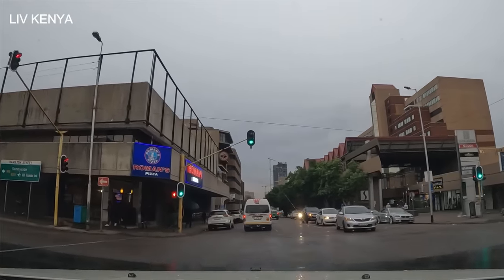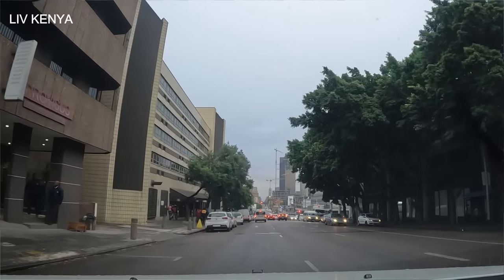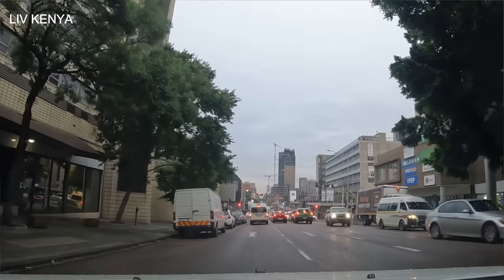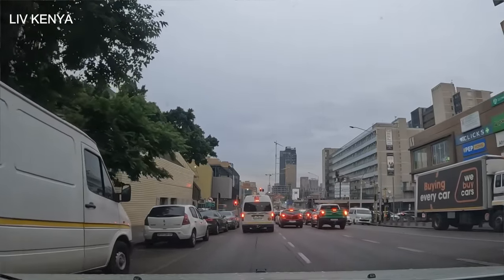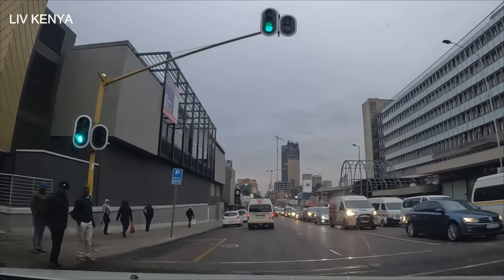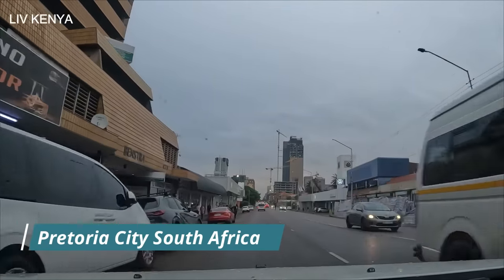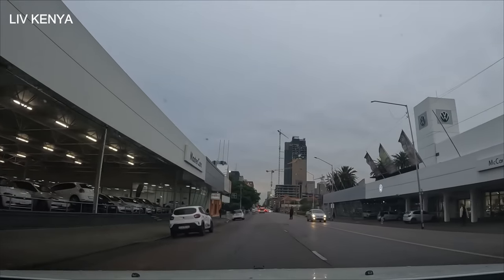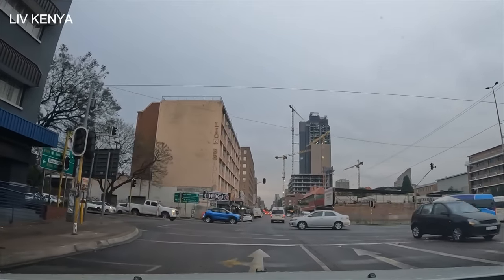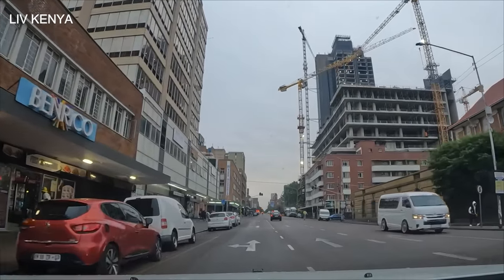Wow. Just wow. Guys, something interesting is, wherever we go, once we just park, there will always be someone asking, where are you from? I've seen your number plate looks very different. Which country are you from? And then when we just say Kenya, they're like, oh, you drove all the way. There's this tall building. I think it's still under construction. Very interesting.